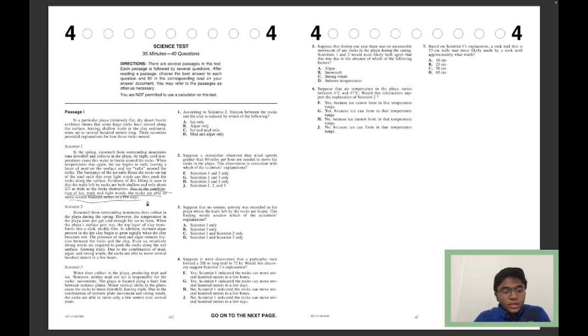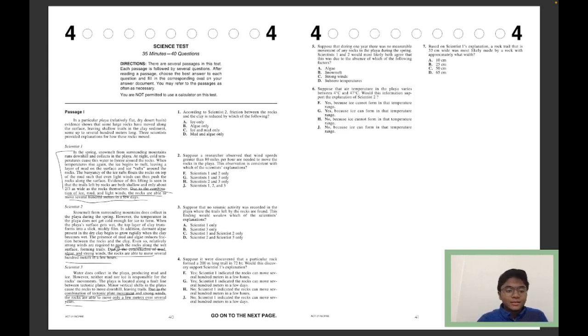So here's our claim for all 3 of them. And notice, this is the way it's usually going to be. You don't need to read all this stuff initially for any of the scientists. What you're going to see is that usually these passages are always formatted in this way. The final line of each scientist is going to be their claim. So I'm not going to go ahead and read all this. I might read that later when the questions finally ask me about those scientists.